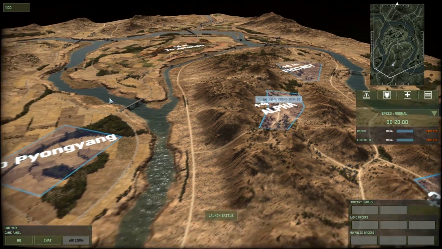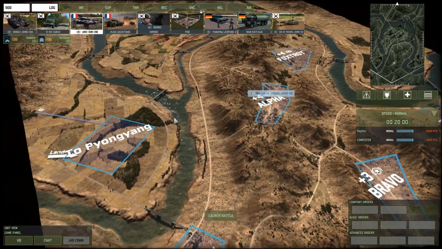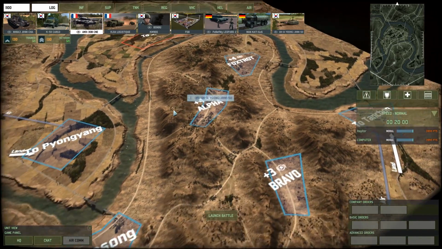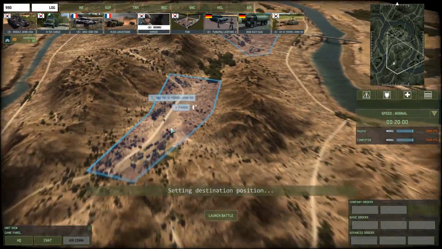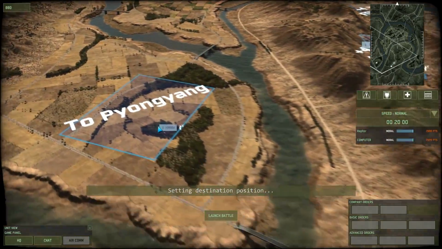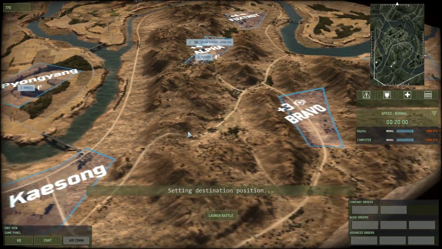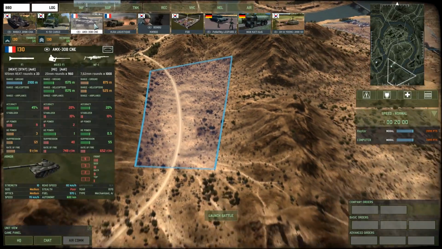Alright, well, let's get set up here. I think what we want to do is occupy the more important points. So let's go ahead and put commands down first and foremost. Put a command unit here. And here. And I think we need a command tank here.